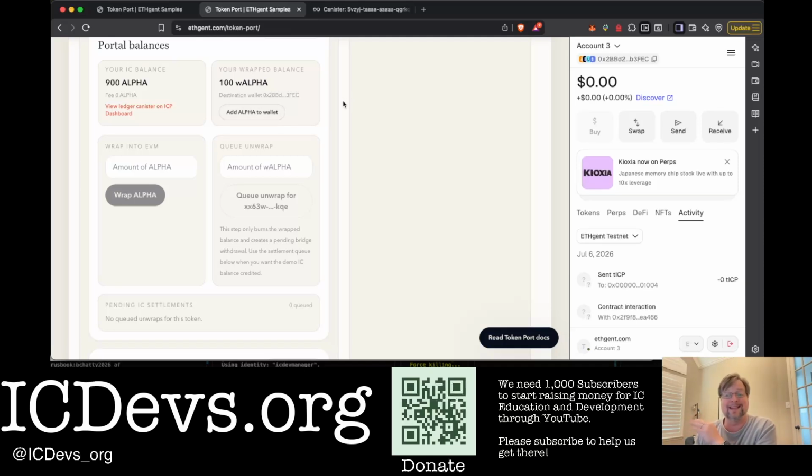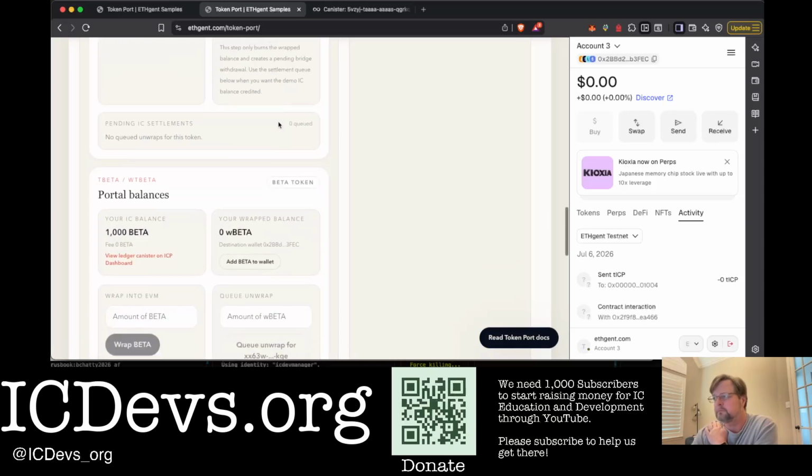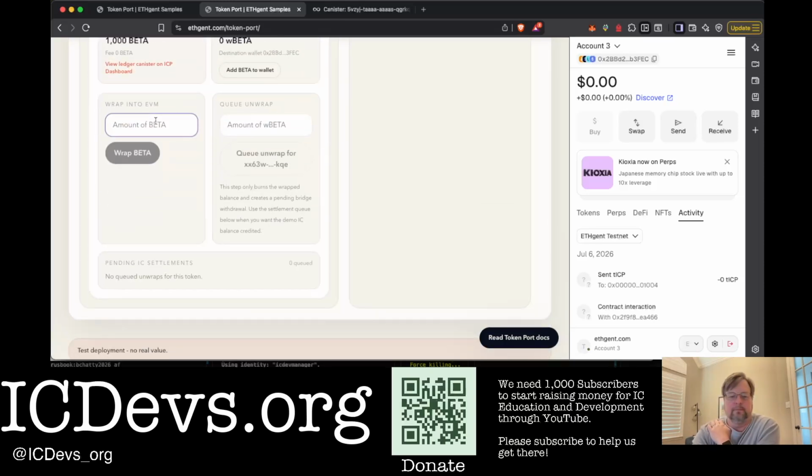So there's an IC side where I have to approve the ETHGent network to take the tokens, and then there is a precompile that lets me deposit them to the EVM. So now I have 100 W alpha, and I'll do the same for beta.